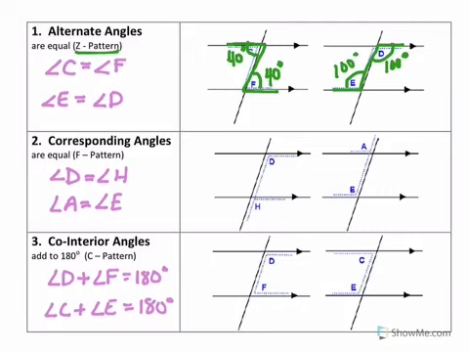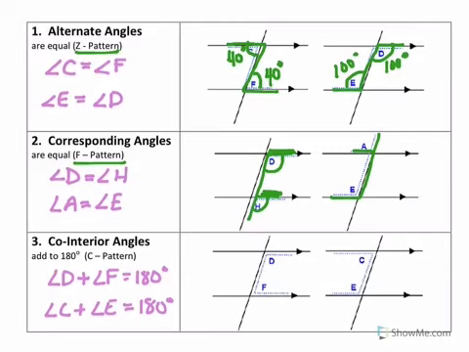Now the next rule is, instead of looking for a Z, you're going to look for an F. So this one has an F that goes this way. Now your F could be backwards, like that. Okay, or it could be upside down, like this. Now once you see your F, you're going to need to know what the rule is, and the rule is, underneath the branches, so the top branch and that middle branch of the F, those angles found underneath are the same. So D is equal to H.